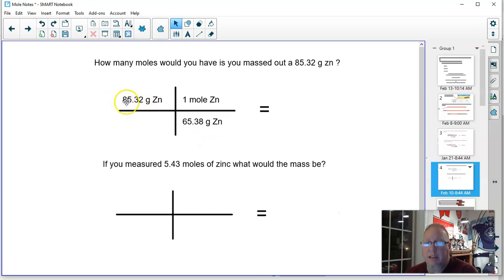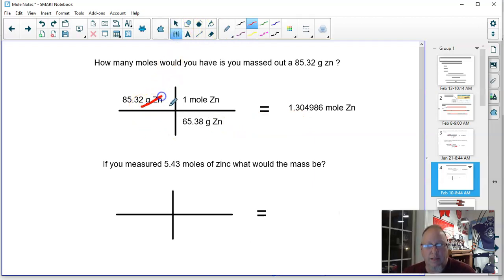To solve this problem, I take 85.32 times 1 divided by 65.38, and when I do that, I get that number right there. Now in this case, I did start this problem with 4 significant digits. So no matter what, you should round this answer to 1.305 moles of zinc. There is no other significant digits that you should use. 1.305, I would need to round up to 5 because this number after it is a 4. The reason I put these conversion factors in the way I did is so that the grams would cancel out, which leaves me with moles, and that's what my final unit is.